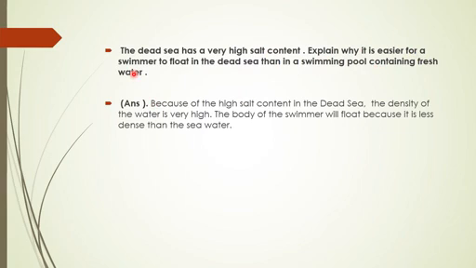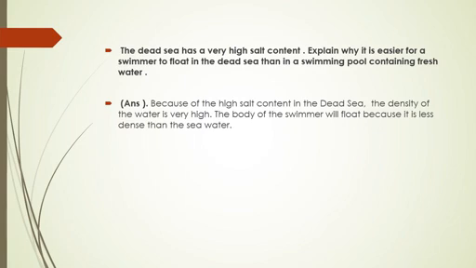The next question is, the Dead Sea has a very high salt content. Explain why it is easier for a swimmer to float in the Dead Sea than in a swimming pool containing fresh water. The answer is, because of the high salt content in the Dead Sea, the density of the water is very high. The body of the swimmer will float because it is less dense than the seawater.